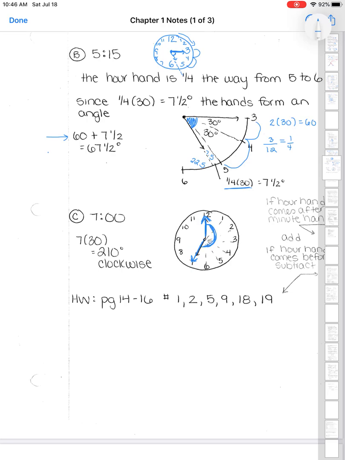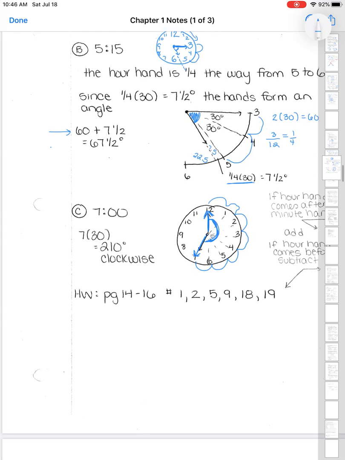All right, we will do another one of those momentarily, but let's do 7 o'clock. Same idea, nice and easy. Right on the 7. Right on the 12. So we are looking clockwise, from the 12, which is where we hit the first hand, to the next hand. And within that, we have 1, 2, 3, 4, 5, 6, 7 intervals of 30. So 7 times 30 is 210 degrees. Now I'm going to give you one more here, and I'm going to say, let's say 4:45.